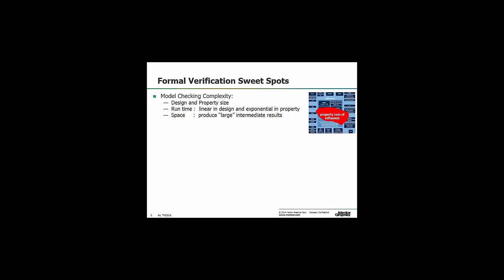The FSM has what we call a diameter. The diameter of the FSM is the smallest number of steps needed to visit all the states. If this diameter is small, then the model checker will be very effective. If the diameter is relatively large, then model checking will not do a good job, or will spend more time.